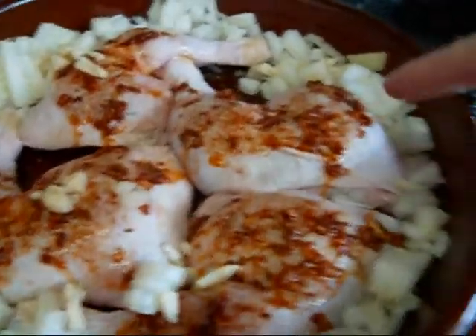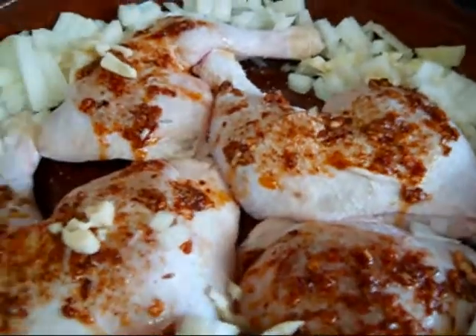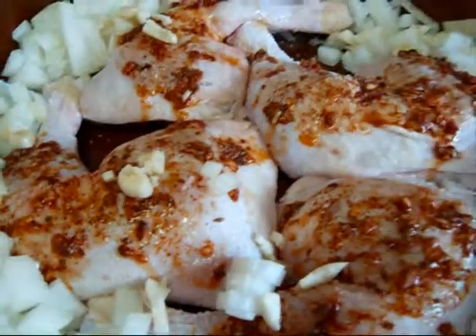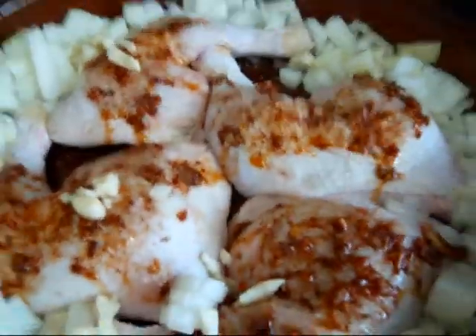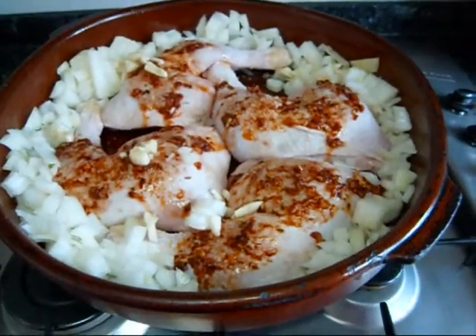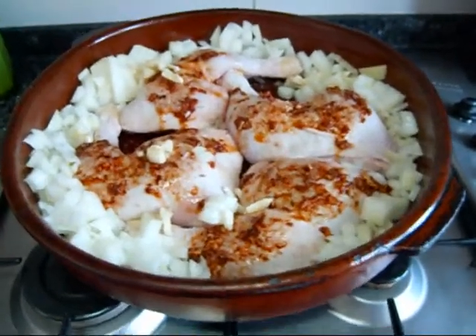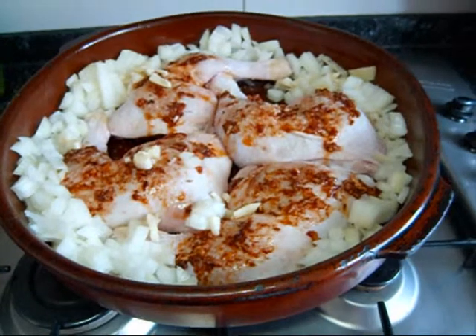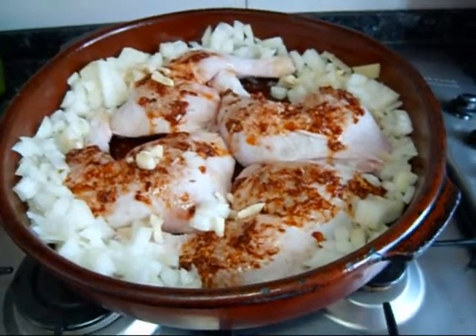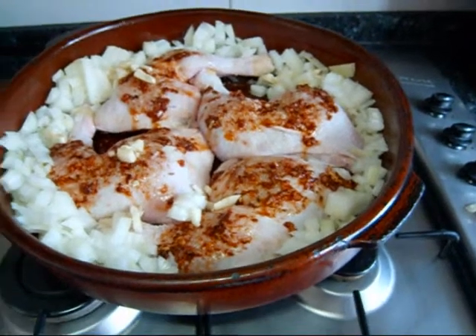As you can see, I've rubbed the sauce on the chicken. I also have some diced onion and garlic on the outside of the pan, because I don't want it to sit in all the chicken fat. The fat will stay in the center — I want it to cook, but I don't want it to absorb all the fat from the chicken. And now I'll just bake this in a preheated oven at about 200 degrees centigrade, which is 1.6 million degrees Fahrenheit or something like that.